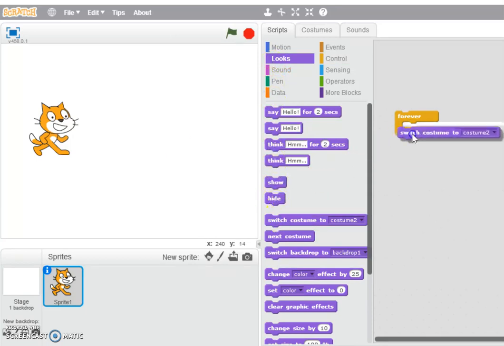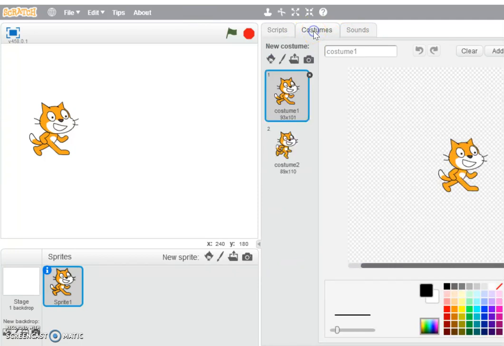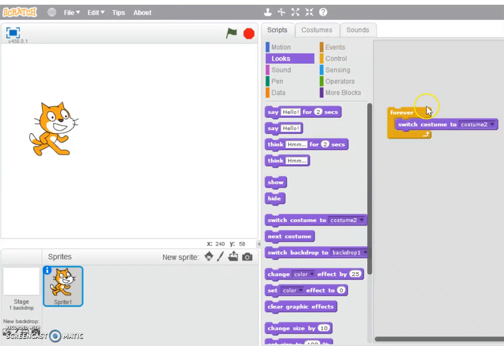So we're going to use a new block we haven't used before, a look block, and we're going to tell this sprite to change to costume 2. Now that doesn't mean a lot to you at the moment because we've not looked at these tabs. In here, this sprite has 2 costumes like in a flip book. So we're going to jump from this to this and back and back. So we're going to go back to the script and we're telling it to change to costume 2.